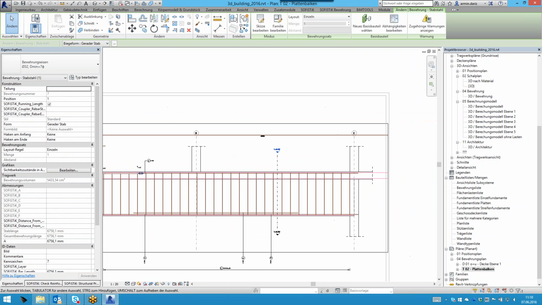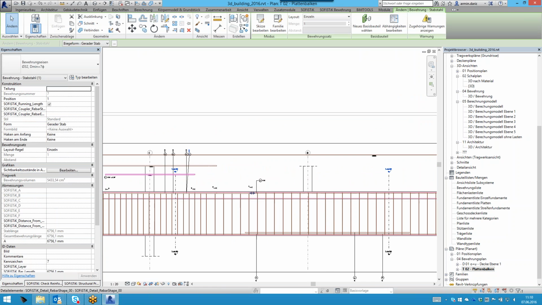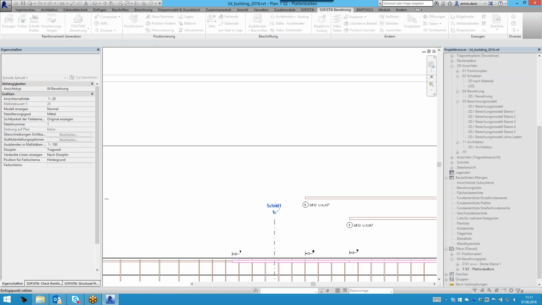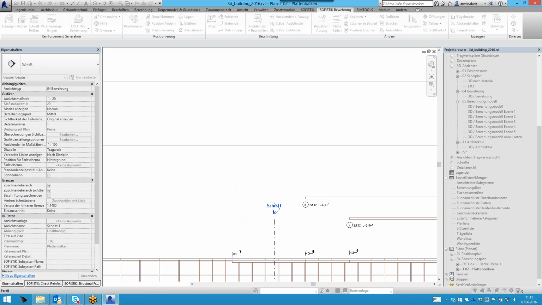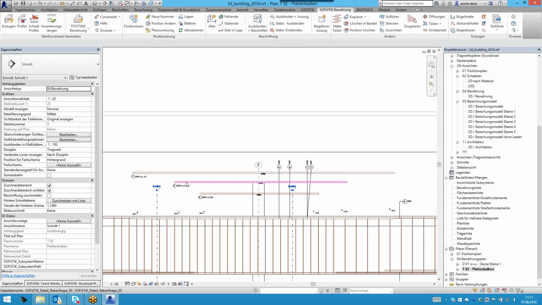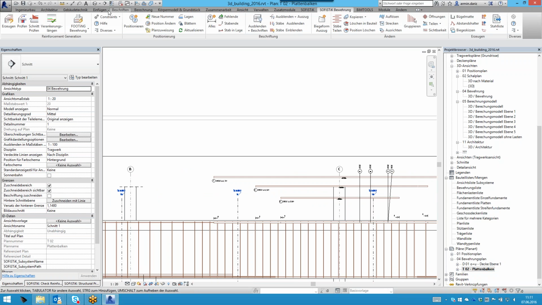Okay? You see the bar number 7. Funny here. Oh, I selected the wrong bar here. This should be the bar number 7, this one here, not the number 2. This was my mistake. You see, this is the bar 7, 8, and 9. So all the supplemental bars are here defined.